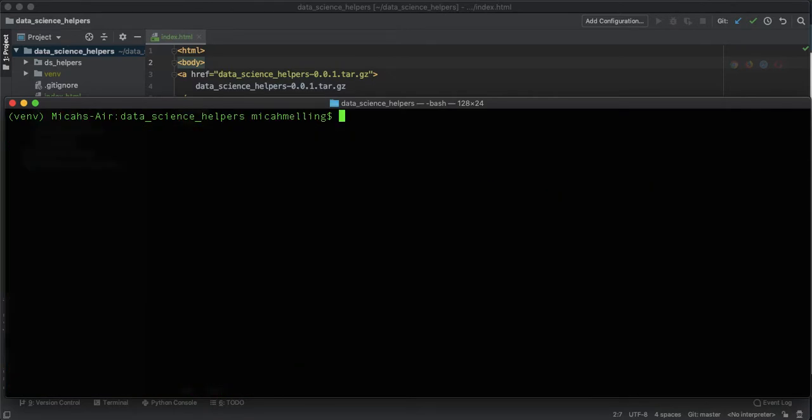I'm now going to issue a line that will automatically pull out the package version from our code, and this could be really useful if we need to automate this process. Please note that I'm using the backtick here. I'm going to import DS helpers.